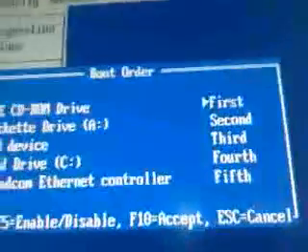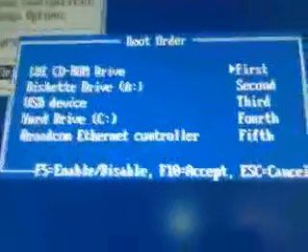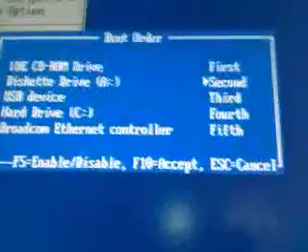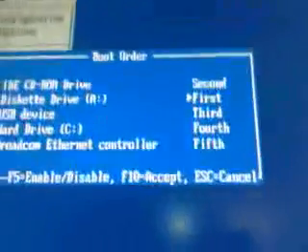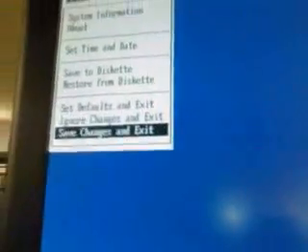Now in order to get to the boot menu, you can either press whatever it tells you, it is usually F2 or F10. And you go to boot menu, or boot order, my mistake. And you should have an option like this. So what you want to do is set it so it will boot to 3.5-inch floppy. So we want to change that so that is in first. Hit escape, go down, save changes, exit.